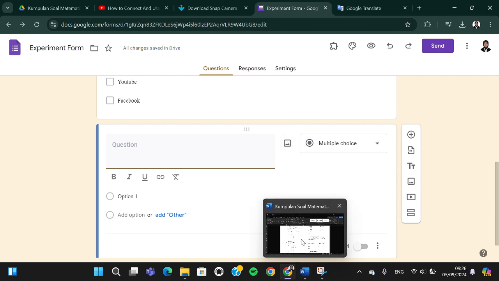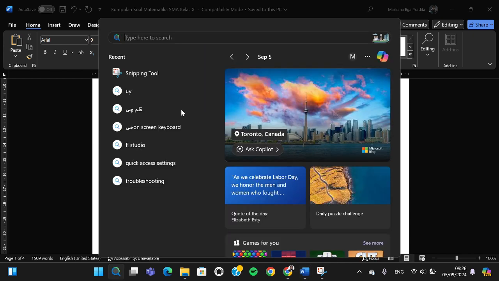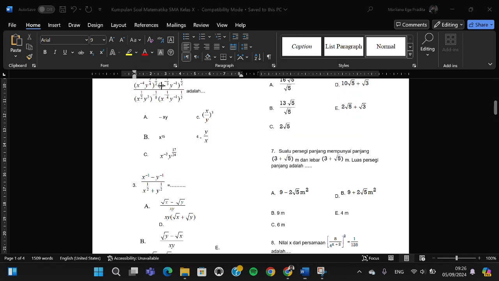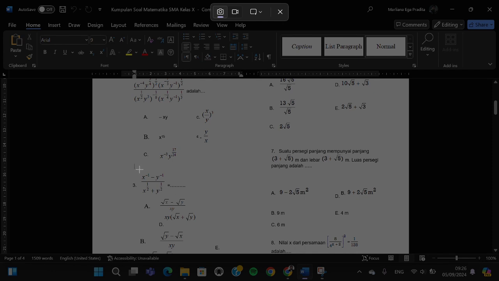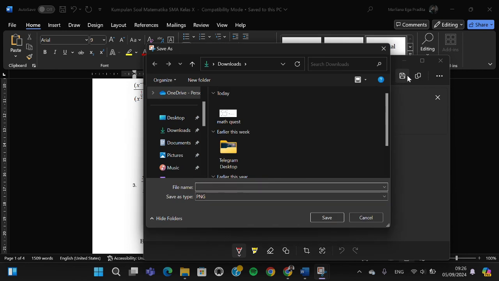So you can take a screenshot of the mathematical symbol with sniping tool from your laptop or computer, and then you can choose the screenshot, and I'm going to click on this plus button, and I'm just going to take a screenshot of it. Okay, and I'm going to save it guys. I'm going to name it question.